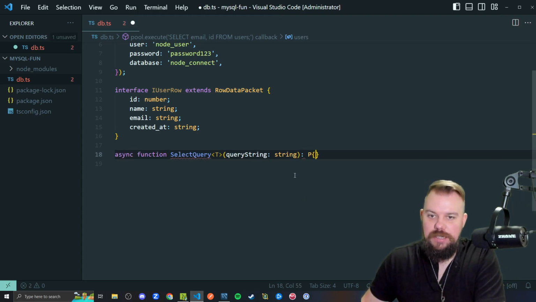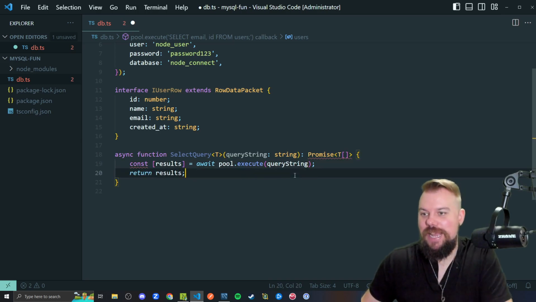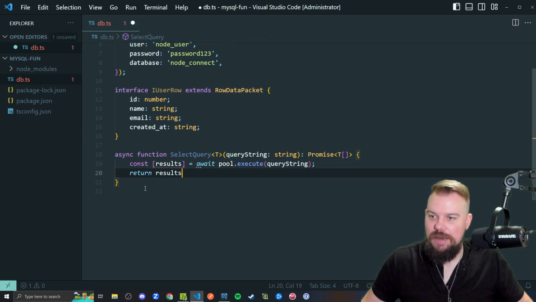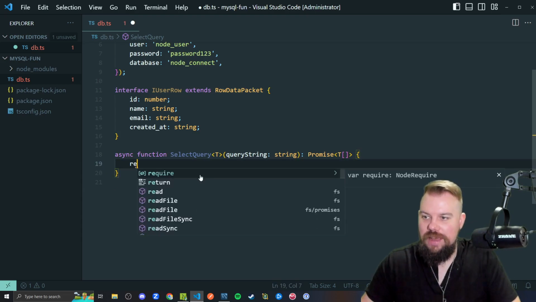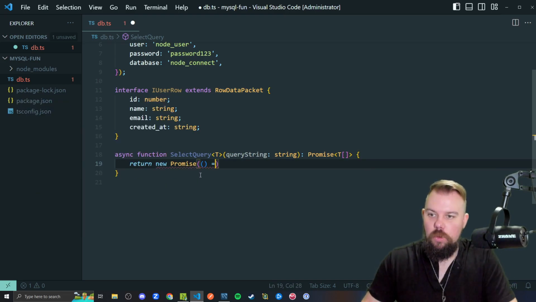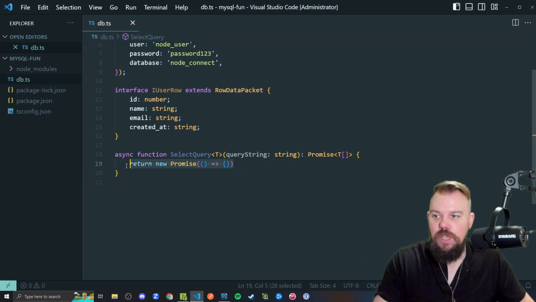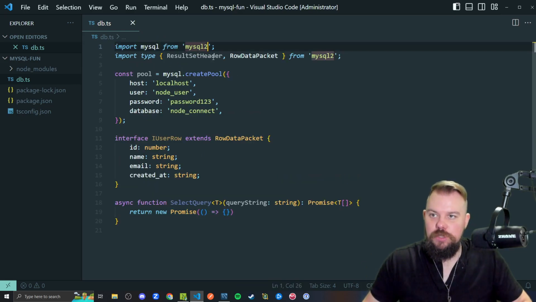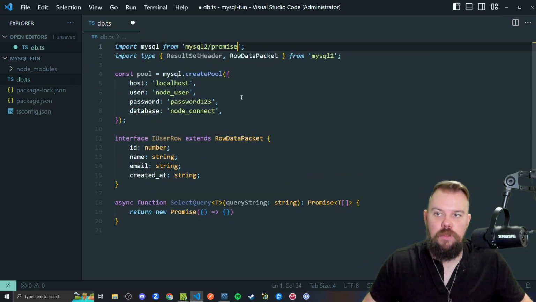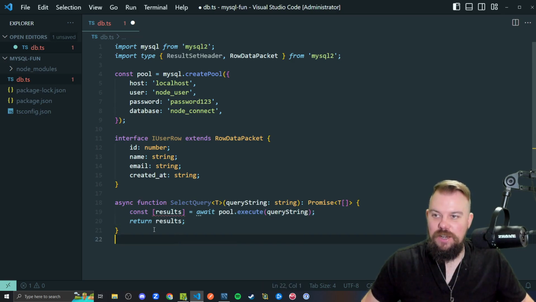So while I could take the time to write the following, or I could have this return a new JavaScript promise. This is what you had to do with the old MySQL code library, where you'd have to return a promise that would handle the resolving and rejecting. Well, thankfully for us, MySQL2 simply has a promise version of all this code, which means we can come down yonder and, oh my goodness, I keep undoing and redoing stuff in the incorrect order.